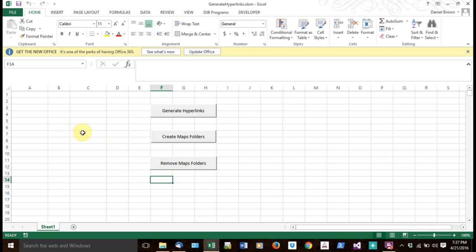So basically what I'm going to do is run through the example here. I've got 3 buttons. This is a workbook I posted in response, and there's a button called Create Maps Folders, which is going to make the maps directories. I'm going to have a base folder called !!! maps that it's going to put on my hard drive. And hopefully that base folder name doesn't conflict with anything you have on your computer. I wouldn't think it would.